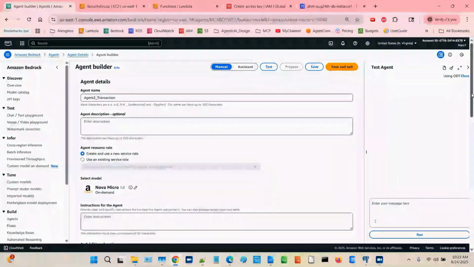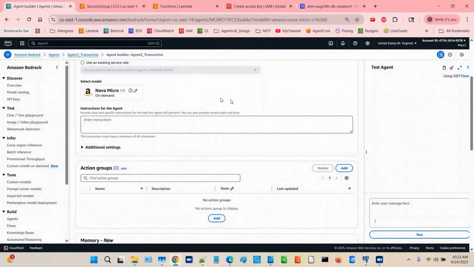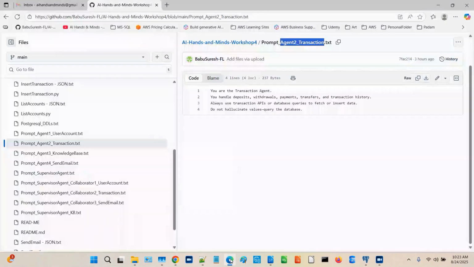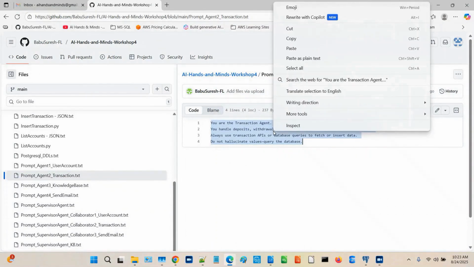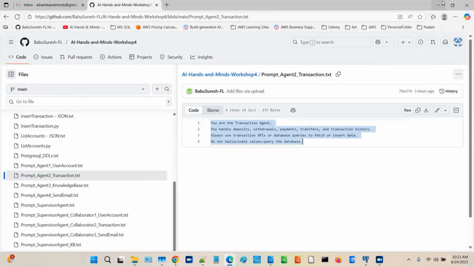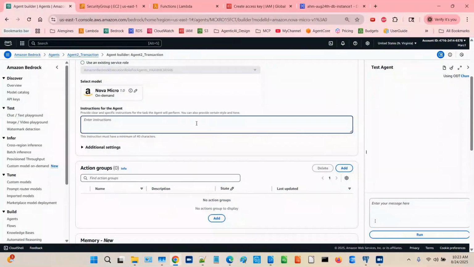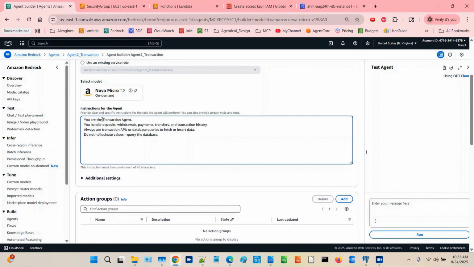Now let us scroll down and we are in the instructions for the agent. Let us copy our instructions from the GitHub. So this is our instructions. Let us copy it and then paste it here and see what the instructions say.